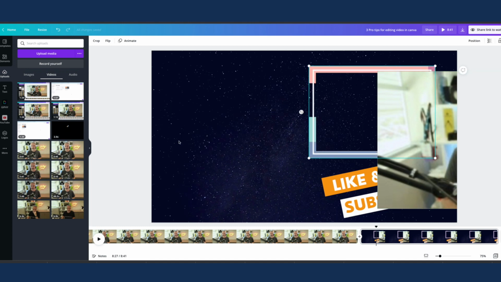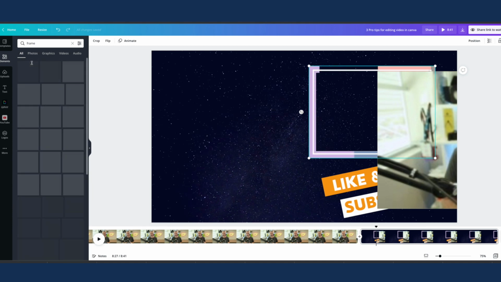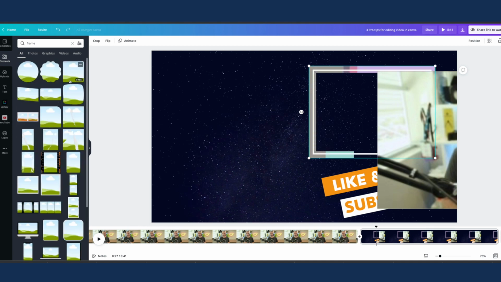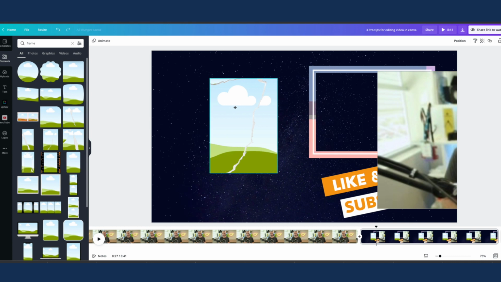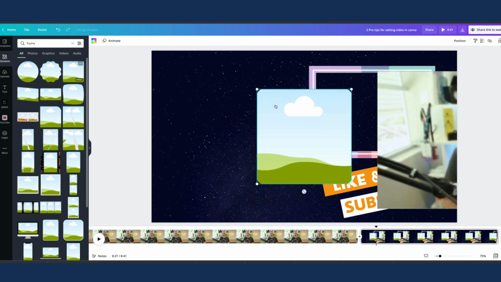So instead what I'm going to do is to insert a frame here. So if I go back to elements and I choose a frame and I just search for that, I'm going to choose here just a square edged frame. So just maybe a rectangle frame here. Oh no, that one's got a crack in it. I don't need that one. So I'm going to just choose a straight up frame here.